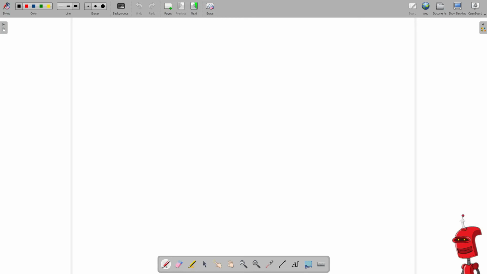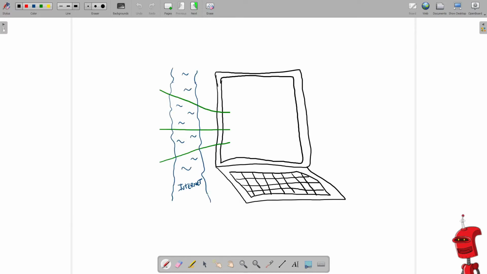Okay, so let's take a step back and try to think about exactly what it is that we're trying to build. A web server is nothing more than a computer that lives on the internet, but it's a computer like any other computer, like my computer or your computer. The only difference is that it's 24/7 accessible to the internet, and you can basically connect to it at any time.